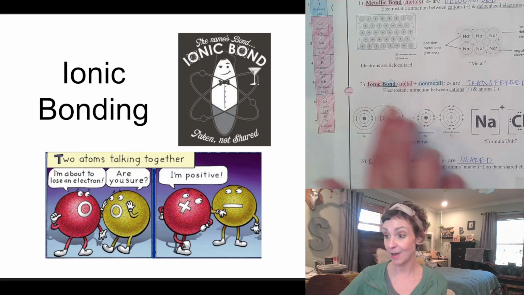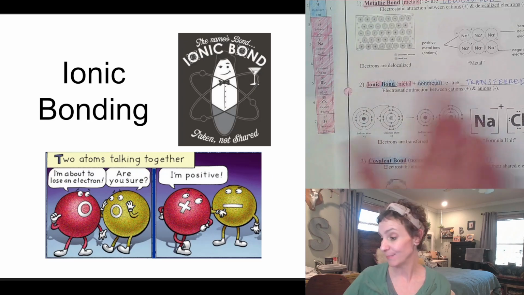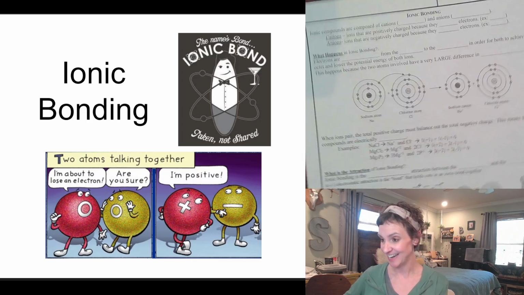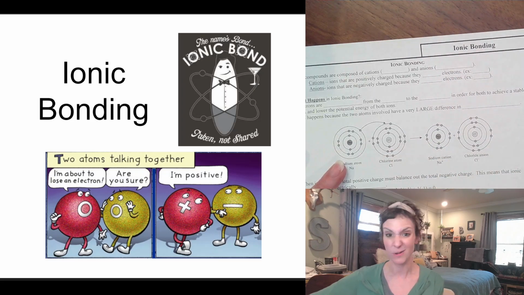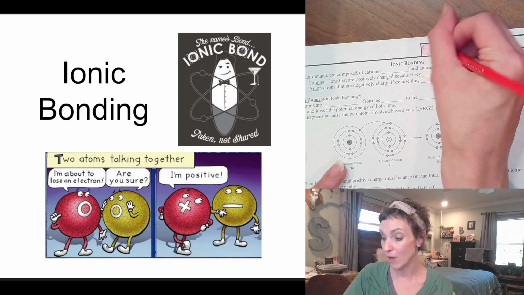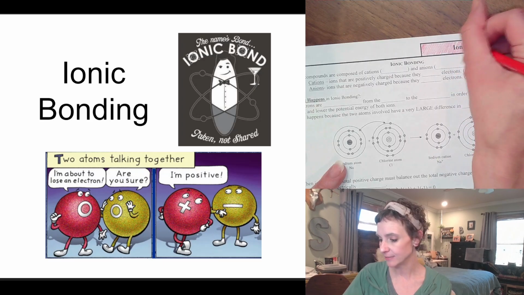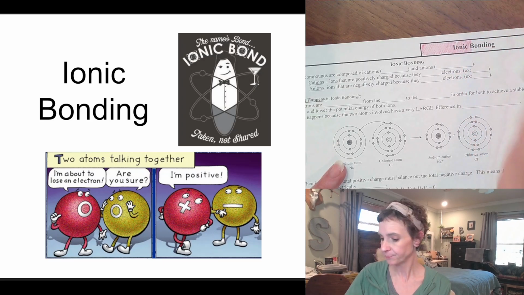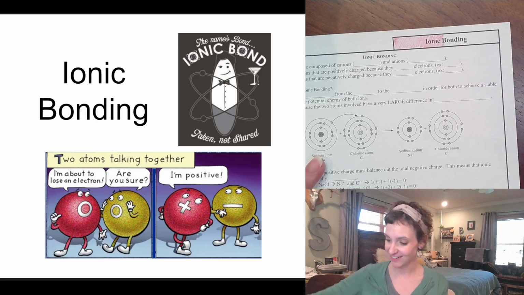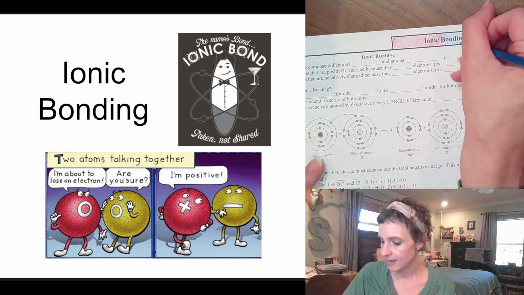Ionic bonding, you guys, I got one of each, right? I've got my metals and my non-metals. So on our notes handout today, up here at the top of our notes heading, we're actually going to color the first half of this header red. Once again, red represents my metals. And then the second half, we're going to color blue. And the blue represents my nonmetals.